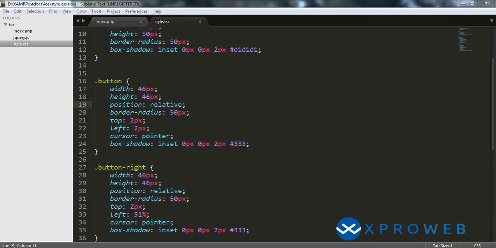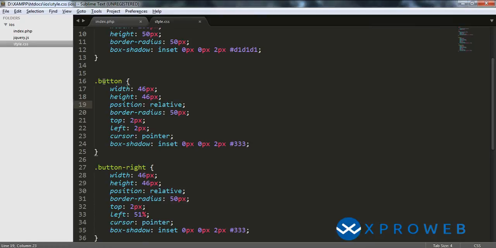So this is not the most efficient way. You can just reuse this code, instead of writing the whole code again. Okay, so never mind about that now. So what I'm gonna do now is in the on state, we just need to change the background color of this parent to be something else. So I'm just gonna change that to green.